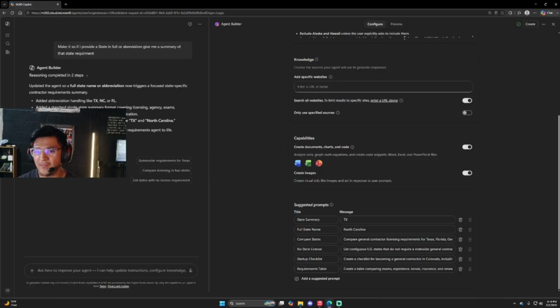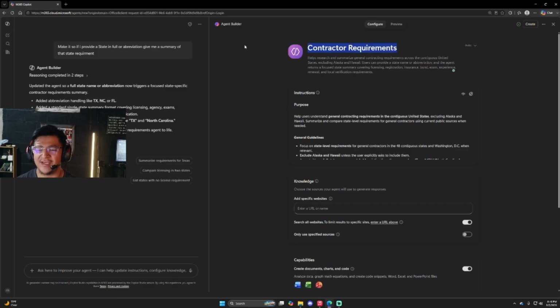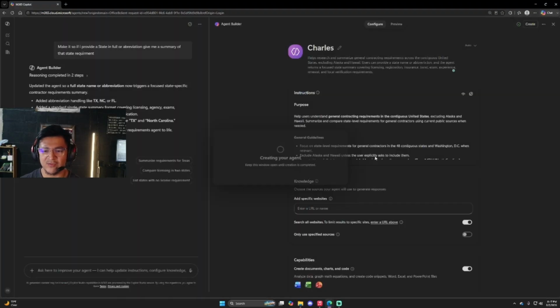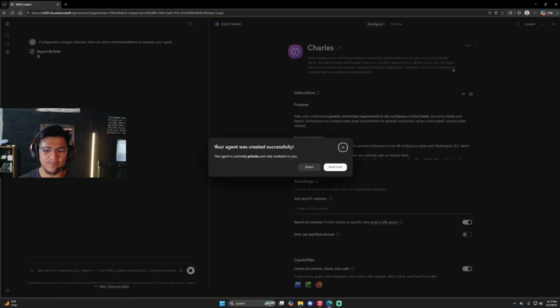As we go back up, I'm going to change it, as I like to have a little bit more character in these agents, just to bring it more to life. So he is going to be named Charles. Now, we're going to go ahead and create. When you create these agents, they are only private to you unless you actually share them with someone or they get put on a post themselves. So, here we go, creating this agent. This window keeps it open, and just like that, boom. Your agent has been created, specifically tailored to how you would want it.